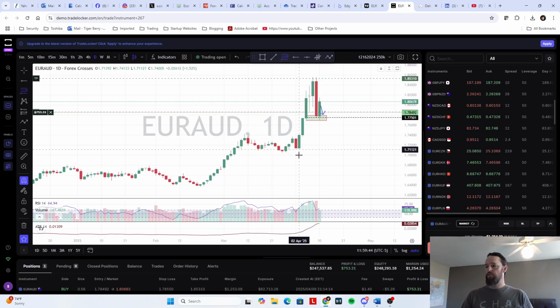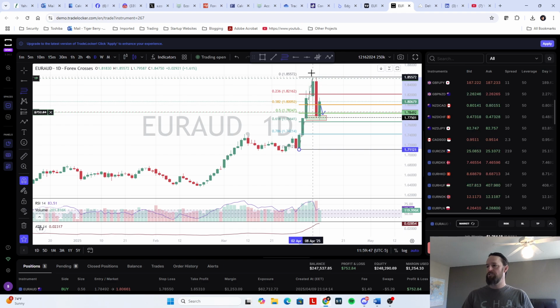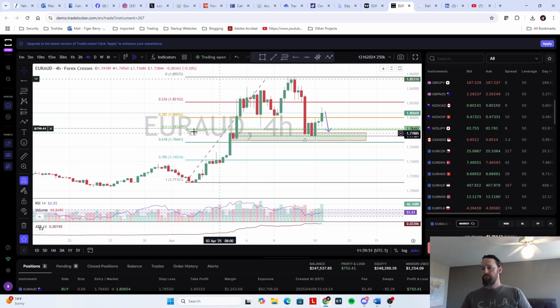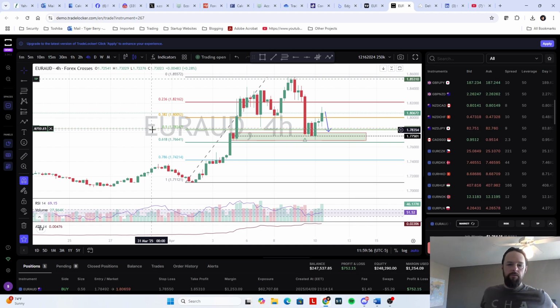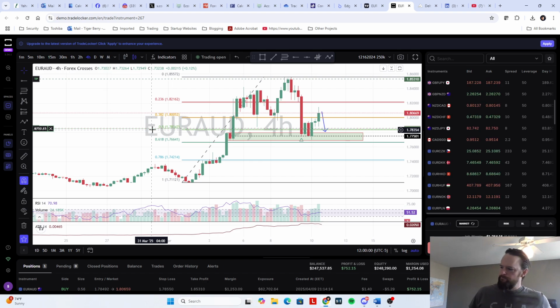Another thing I like to look at is Fibonacci levels. Look, if I put my Fibonacci chart up here, Fibonacci is one of the most incredible things I've ever seen in my life. Fibonacci is everywhere in nature, down to the patterns on flowers, on mathematics, on a lot of things. Fibonacci.